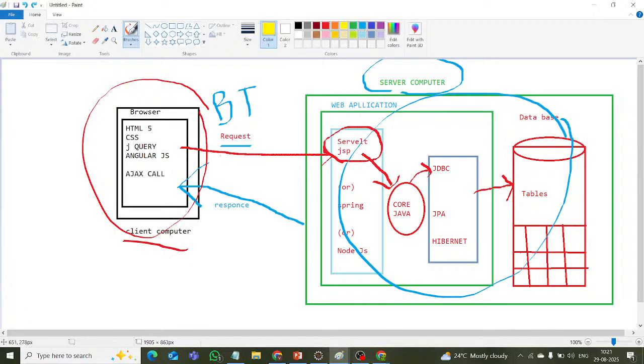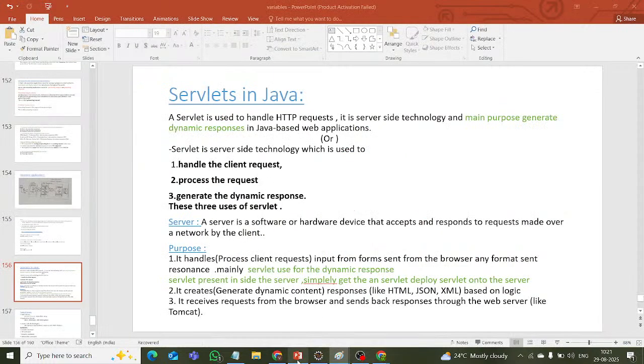We will go to the server. Based on these containers, all these containers, it will generate one response. It will interact with the database, do some operations and it will respond. That is the main purpose of servlet.